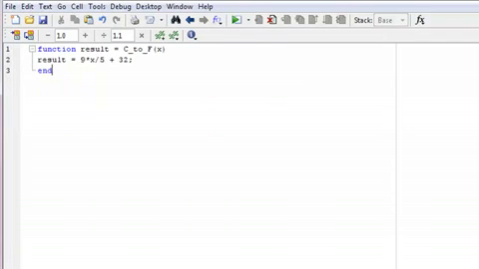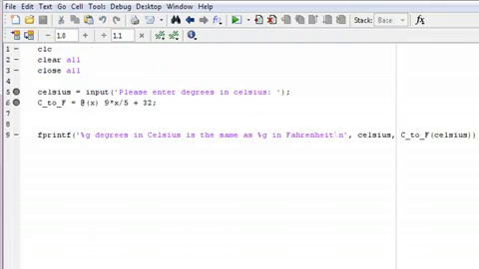It's creating a function called C to F, and this means a function, waiting for some input, and that input will replace all the x's in here. So x will replace x.